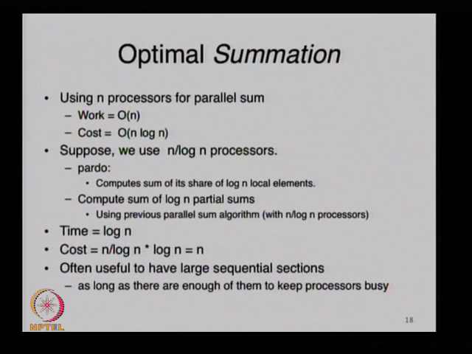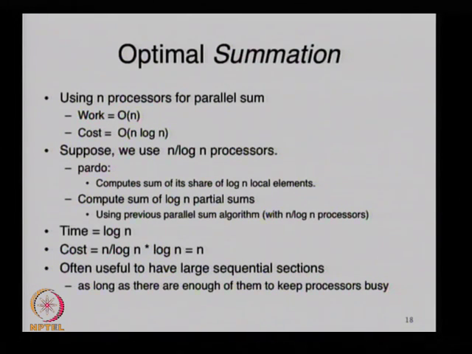But now we do the same thing, but instead of doing everything in parallel all the time, you have to make a few things sequential. We're going to start with an algorithm that says you've got not n processors, but n over log n processors. Now you're going to add the n things using the n over log n processors. So what's the algorithm? Each processor takes its equal, fair share and adds them up together.